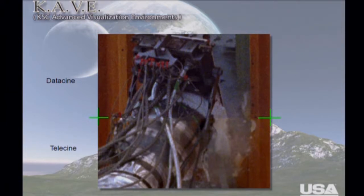And for our team, it was instrumental that we did do the datacine scans in the 10-bit log format to actually bring that detail out and allow us to walk through those 30 bits of information. We'd go down to the lower. If it was in the dark, we could bring the darkness out of the shadows. If it was actually in the flames of the main engine, the exhaust, we could drop that down into the other bits and actually see into the flames.